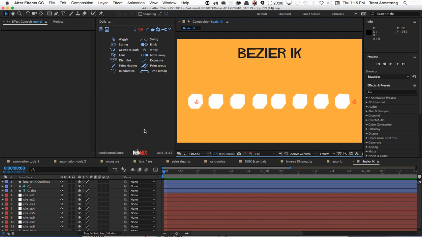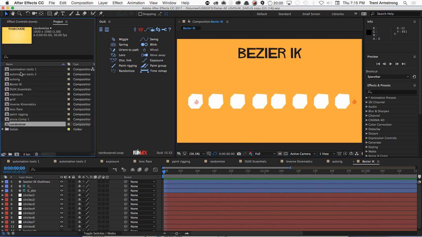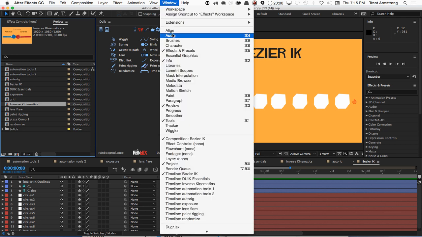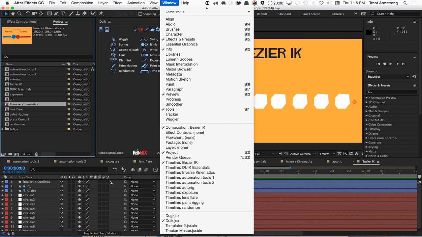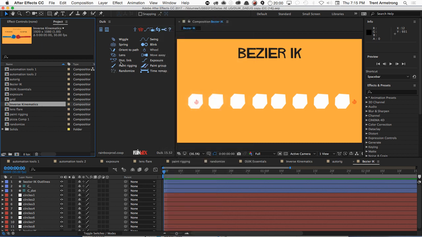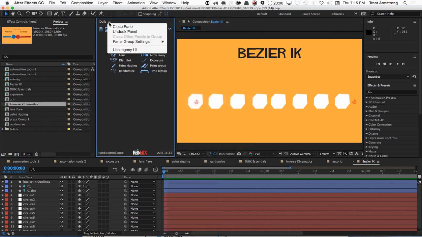There is a lot to cover, and my fear has been that we're not going to be able to cover everything. But I have a whole bunch of little comps that we're just going to go through. First, I thought I would show you the interface. You can get to it from the Window menu, and it brings up this UI panel, and there are some options there. I don't want to get into that.